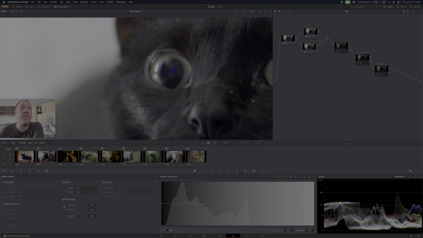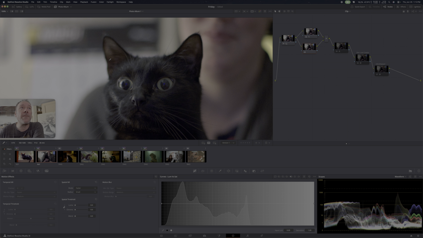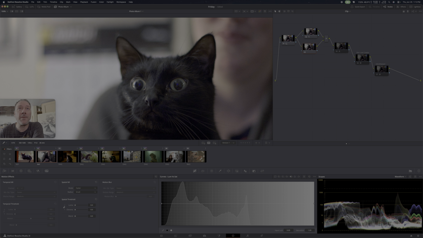And I think that looks much better than adding in grain with one of the film grain nodes, or the film grain section of the film look creator. And the way this is happening is when you make a parallel node, it doesn't give you a layer mixer. It gives you a parallel node.